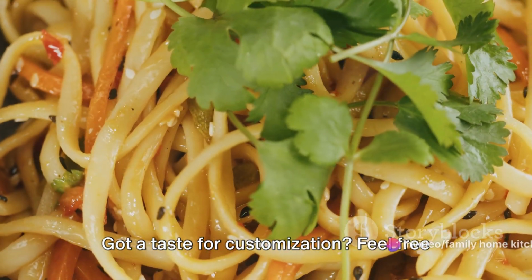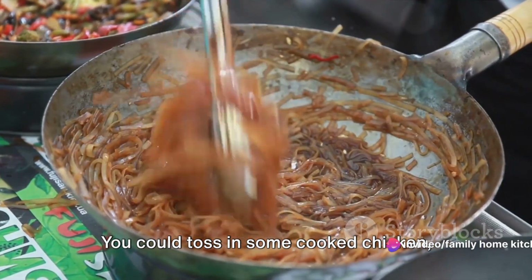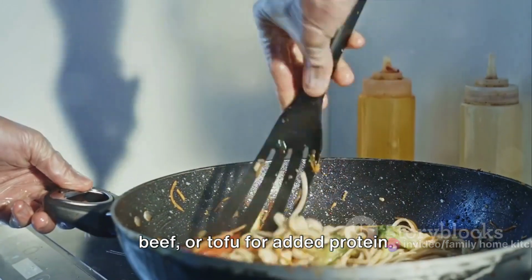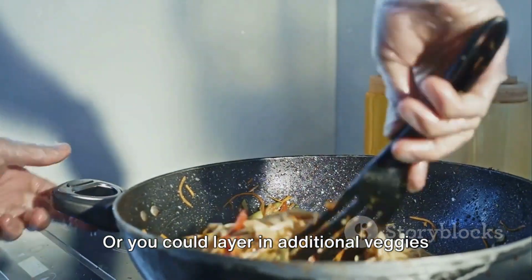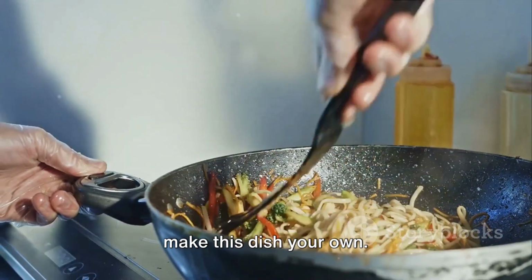Got a taste for customization? Feel free to add your personal touch. You could toss in some cooked chicken, beef, or tofu for added protein. Or you could layer in additional veggies like bell peppers or mushrooms for a healthful crunch. There's really no limit to how you can make this dish your own.